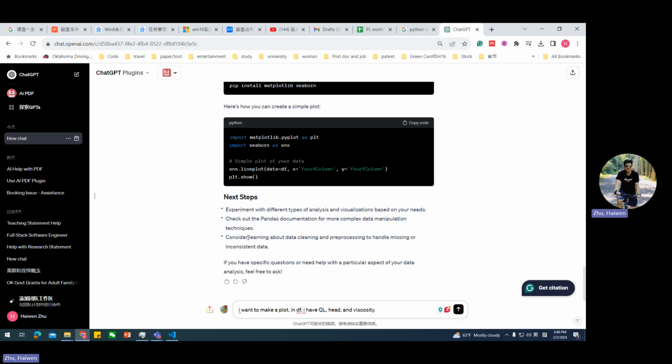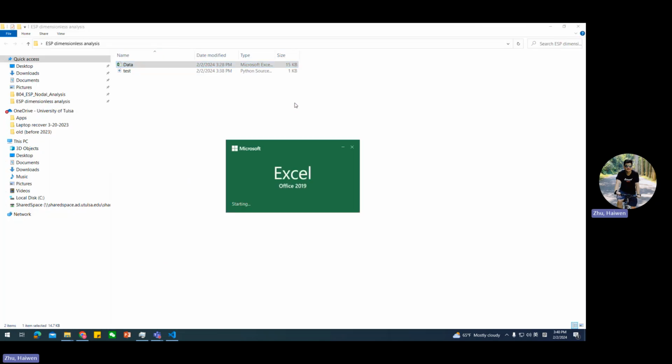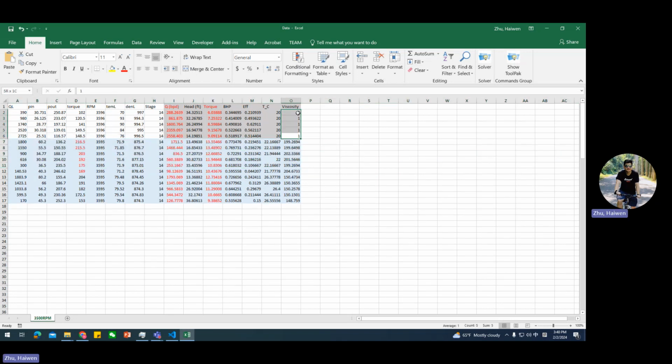Okay, I need to change it a little bit. Right now it is a little too hard for you. You can do it later. So you see, this is viscosity, right? This is 200. So basically, I want to make a plot of water, 200 CP and 150 CP. Right now this is not 200, so you need to think of a way to change it to 200, then plot, right?